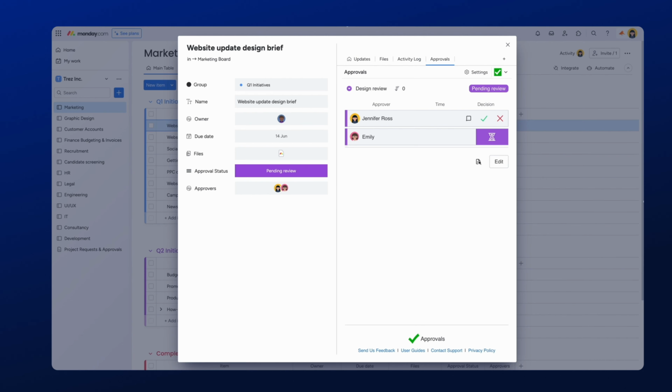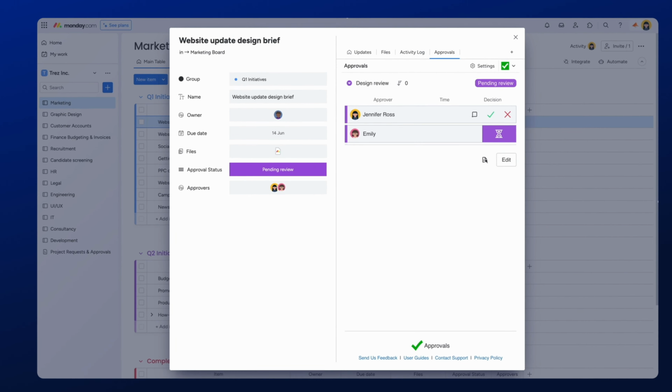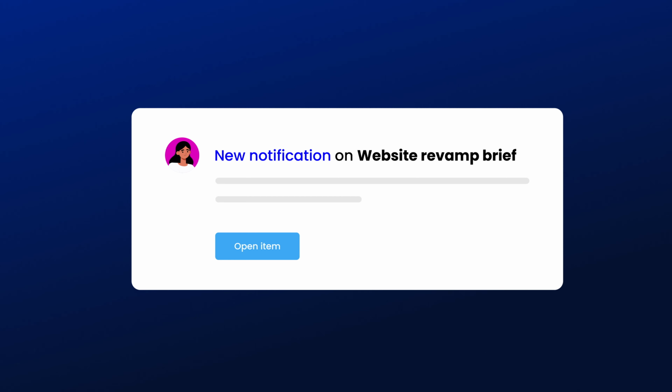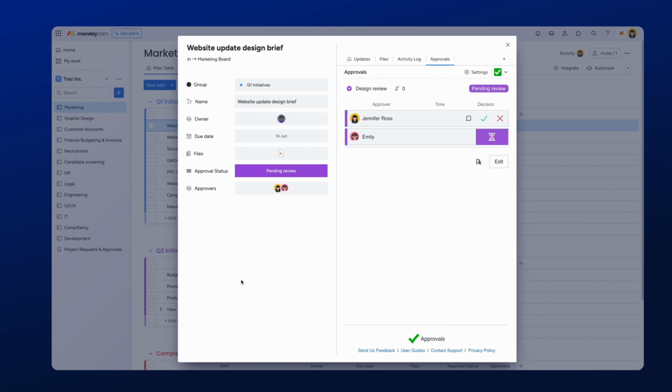In this example, I've been requested to review and approve an item. As you can see, I received a notification through an in-app notification, but I also received an email notifying me that there was an item for my review. To provide my approval, I can either click on the link provided in these notifications or access the item directly through the Monday board. Once there, I can open the approval round and select my approval decision on the right-hand side. This will open a comment field where I can leave any comments supporting my decision.